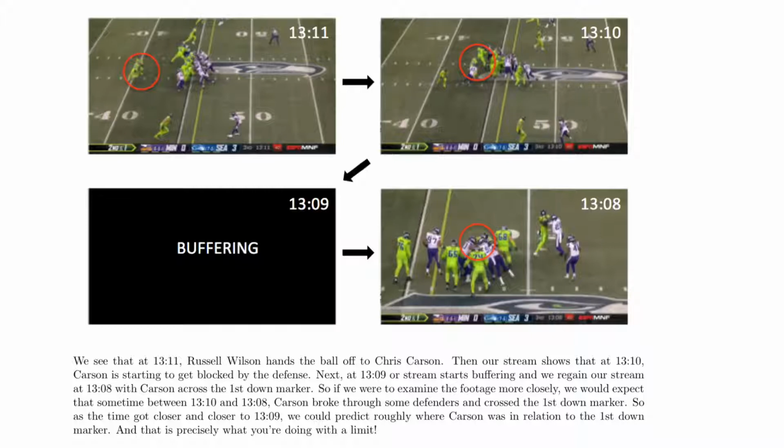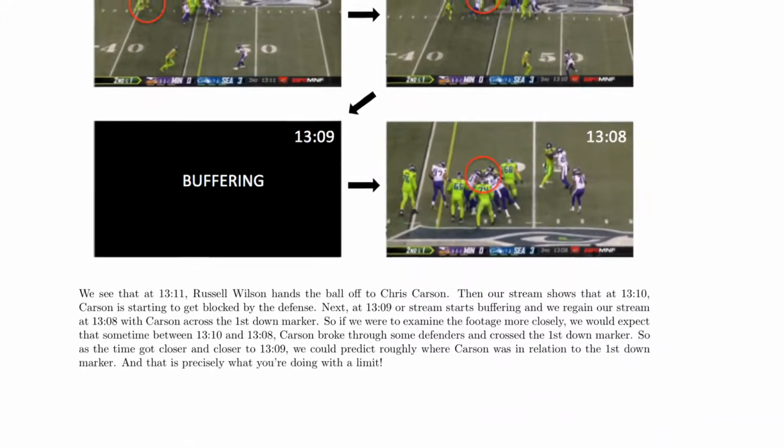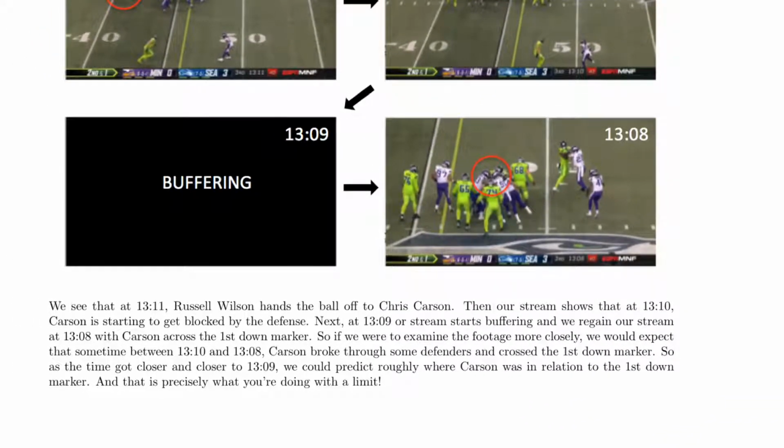You don't know exactly what happened right here, but by watching this, you have a pretty good idea of what it should be. And am I certain? No. Maybe he flew into the air and then leaped and grew wings and then jumped back down here. I mean, yes, that could have happened, but probably not. Probably what happened is he crossed it on his feet, and sometime in here it would have looked like this, but with this little guy over here. That's what limits are in football terms.